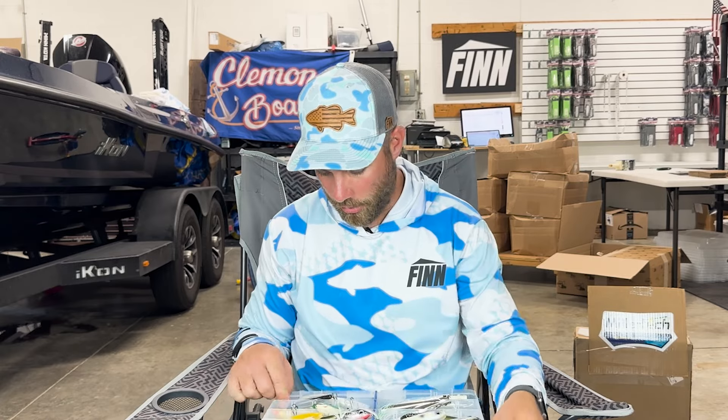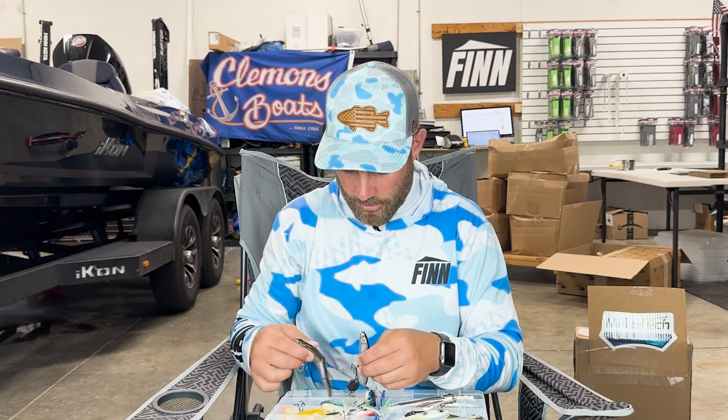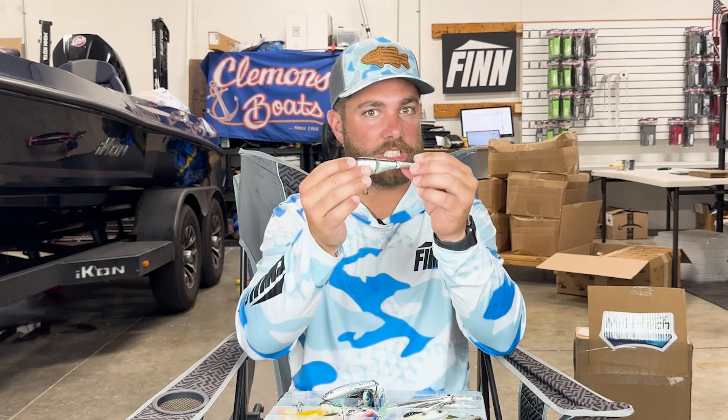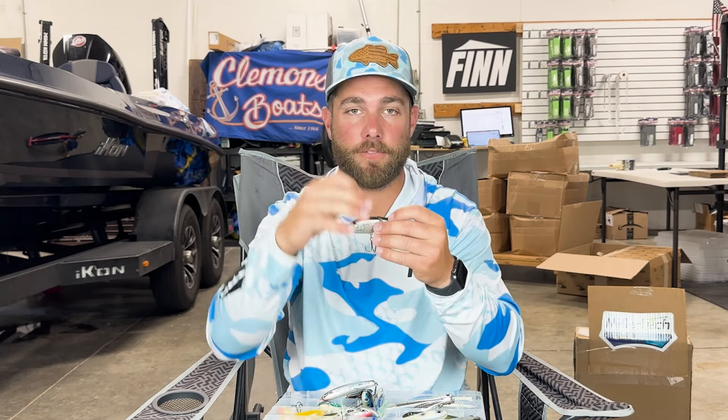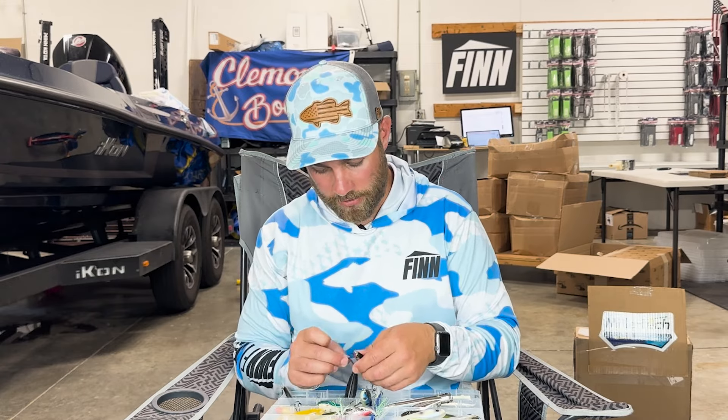There are also some really good baits that are a little bit more unknown. For example, the Sabeel Swimmer — this bait has a very natural action. If you live in the Carolinas where you have a lot of blueback herring in your lakes, the Sabeel Swimmer is a number one bait that a lot of those guys pick up. It's still a good bait elsewhere in the country. It sits just below the surface, and I've seen a lot of days where that bait gets a lot more bites.